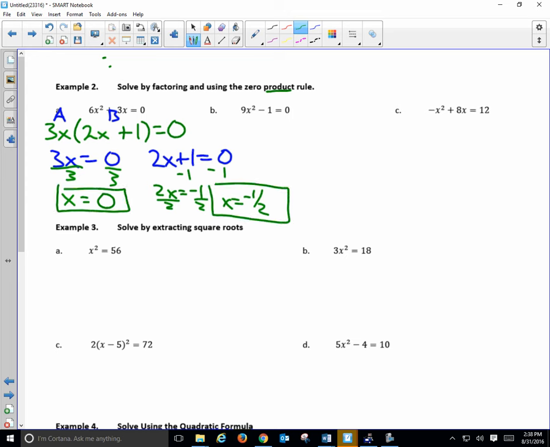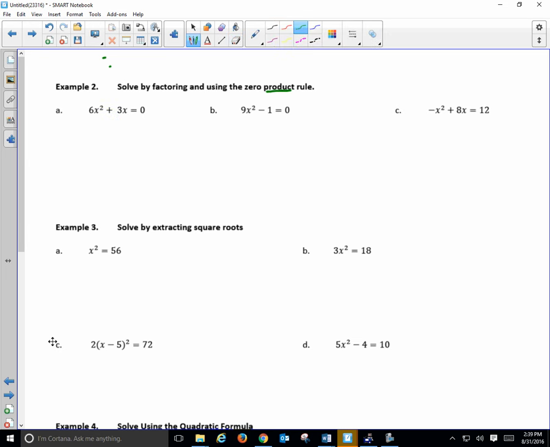If on the test you don't list both solutions, it's not fully correct. I'll give you 2 out of 3 points. But if you want the 3rd point, you're going to have to find both solutions. And you know ahead of time that there's going to be 2. Okay? Let's see what you guys remember about this.